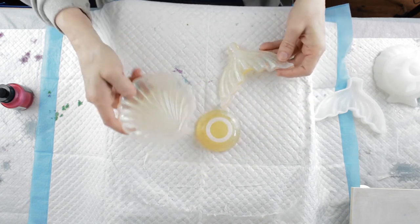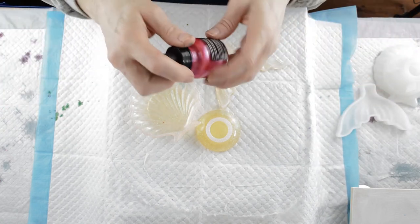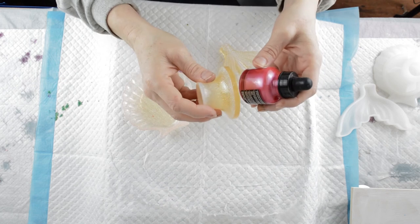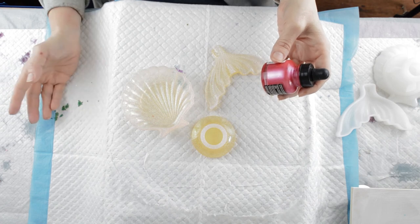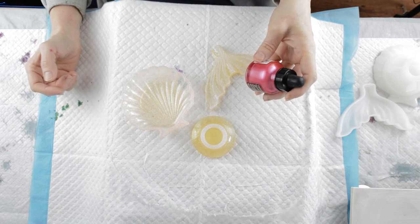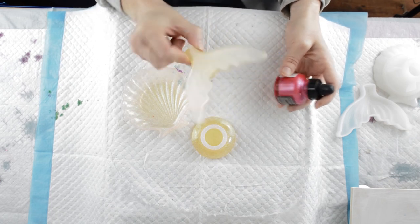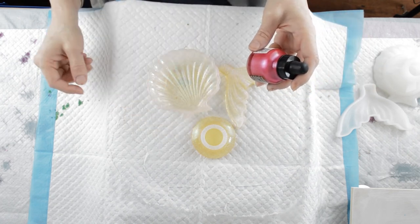The only thing I am very surprised about, I don't know if you remember the colour that we started with yesterday, but it was this Hot Mama Red. Now if you look at the colour in the bottle and look at the colour of the pieces, I know I've added white glitter, and I did only use 4 drops of the acrylic ink, but I'm not quite sure where that colour's coming from, because it's a very peachy lemony sort of colour. I do love the colour, but it's nothing like the colour that we started with.